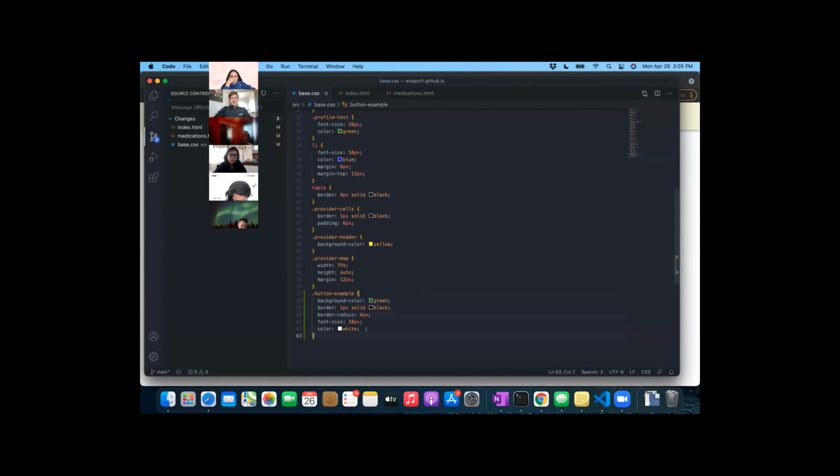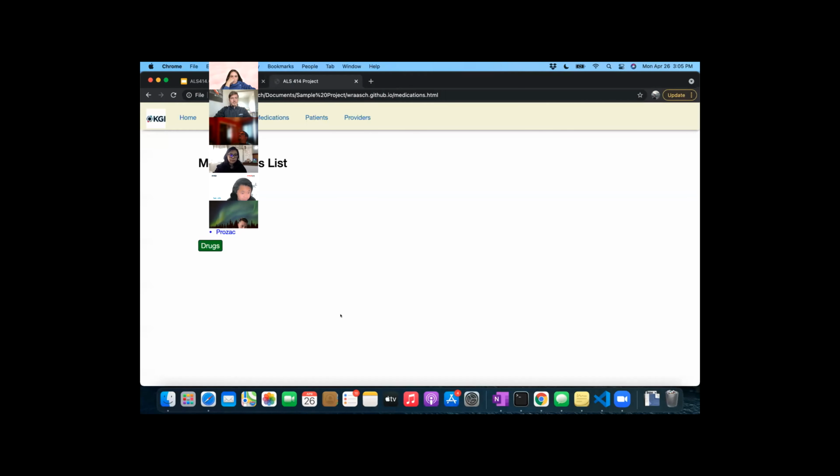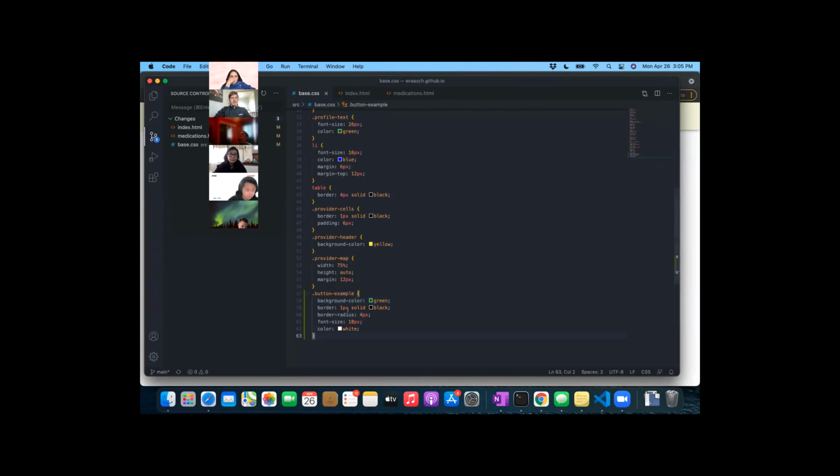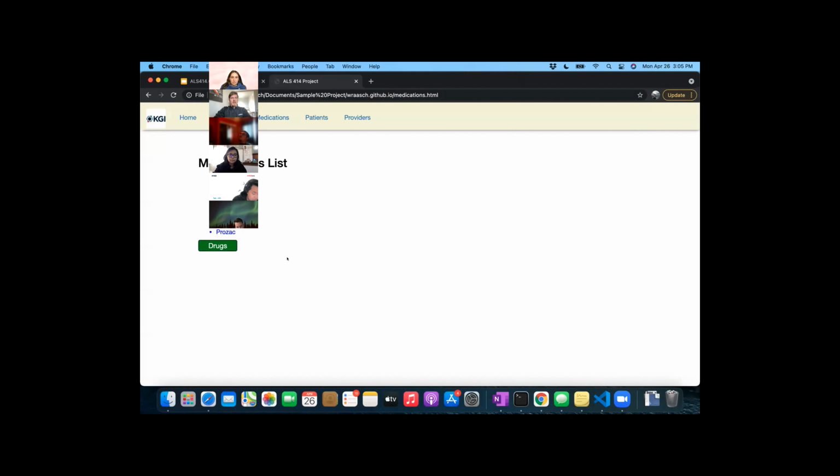And here's my button. If I wanted to give it a longer width, I could do that. Let's give it a set width of 100 pixels. A lot of times with buttons, you want to have a set width so that all of your buttons look the same. Other times you just want the button to be as small as the text. Okay, so here's my button.